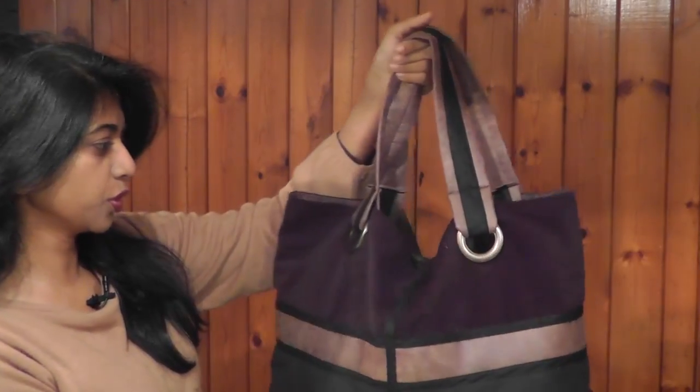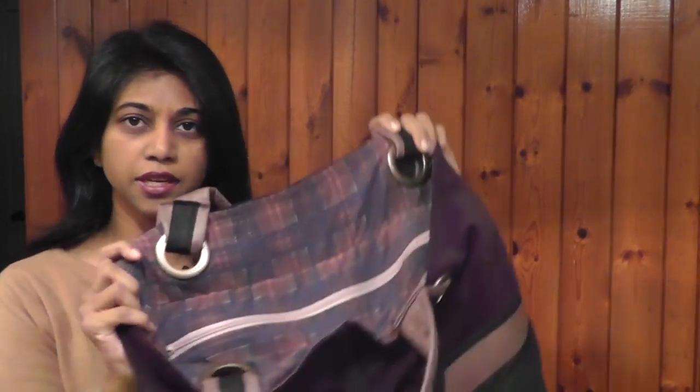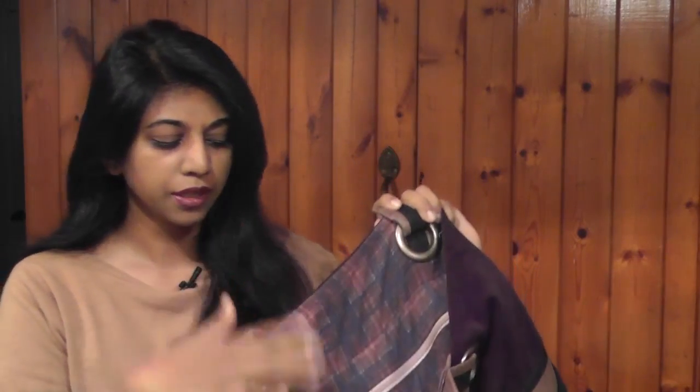This kind of gives you that store-bought finish and you could use the recycled fabric inside the bag. I've also put the zips in — I've already shown you zips so I'm not going to show you that this week, but I will put all the links under the description box below this video.